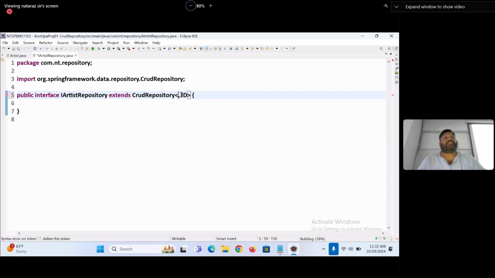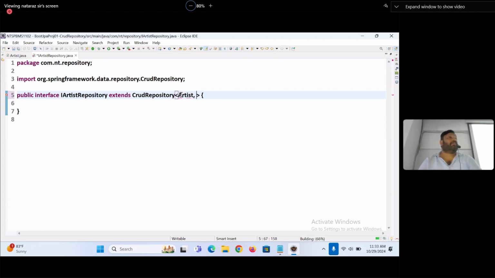All that logic should be developed for the table related to which entity class. So if I mention the entity class name, it automatically generates the persistence logic for that entity class related table. 12 methods, that means 12 persistence operations will happen on that particular table with respect to the entity class we mentioned. That is Artist.